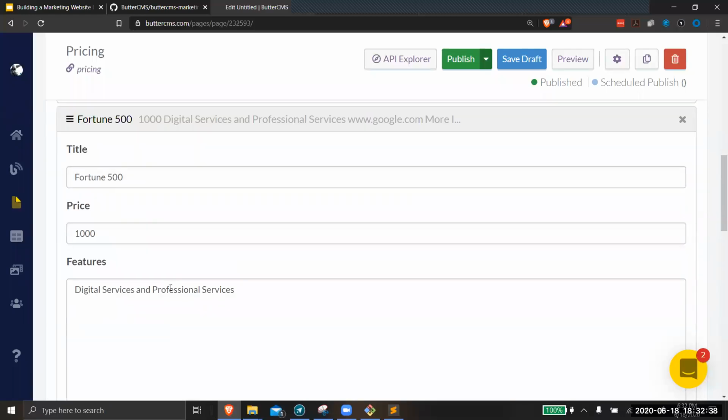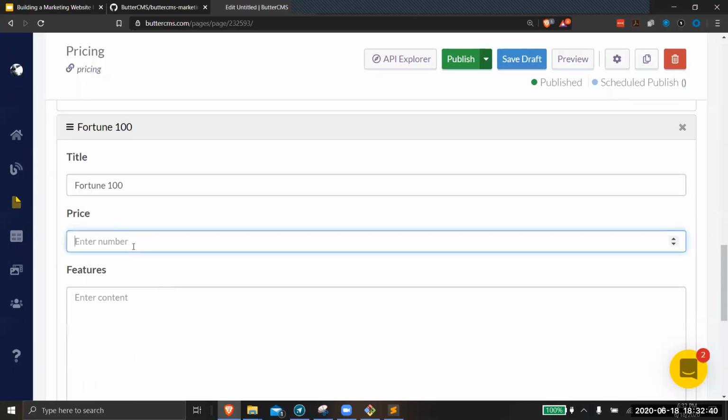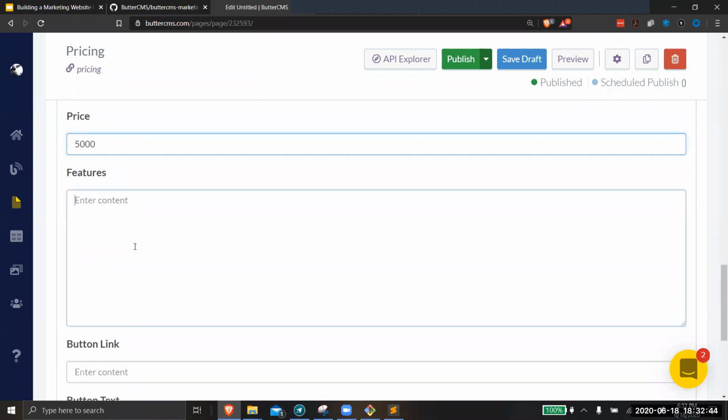And finally, we'll say Fortune 100. What did we say? We said 1,000 here. Price, say 5,000. Digital services. Actually, I think I should layer it like this. Professional services. And EBA.